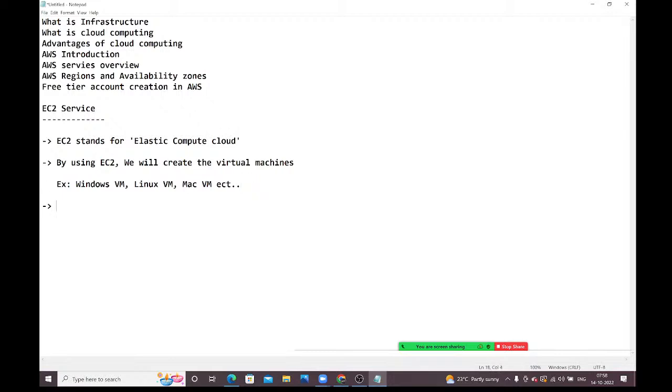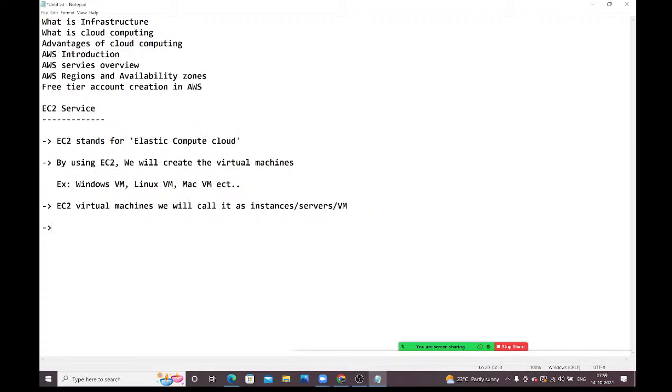EC2 virtual machines we can call instances. Instances we can call servers also. Servers, instances, servers are VMs, guys.